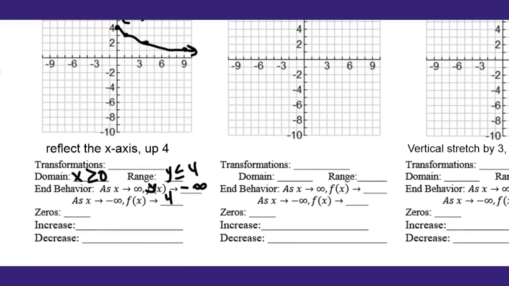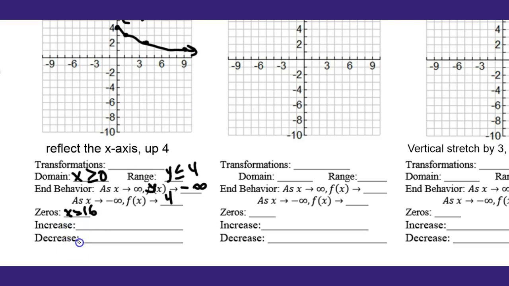The zeros, if I put it in my calculator, I end up with the point 16, 0, so x equals 16. And I got that from my table, guys. I just scroll down. But you can also use the second trace, left bound, right bound, and then guess, and it'll get you a 16, 0.